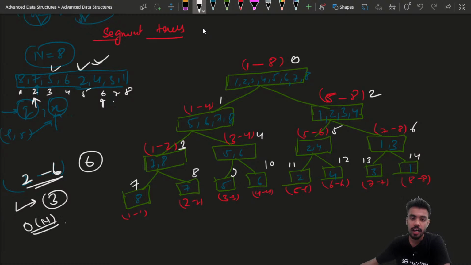Now let me try to use the segment tree which I built over these values, and see how we are going to use it to answer that query. I can start from the root node. Does this completely lie in my given range 2 to 6? No, it doesn't completely lie, it partially lies.